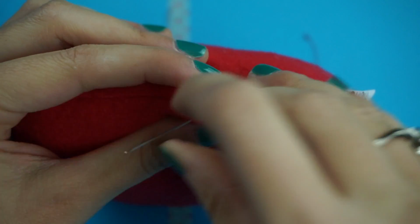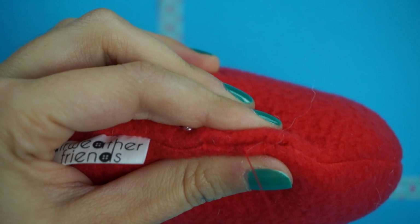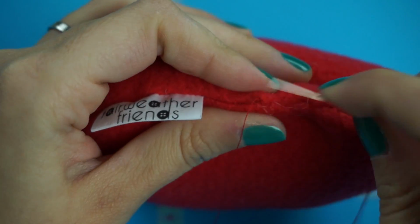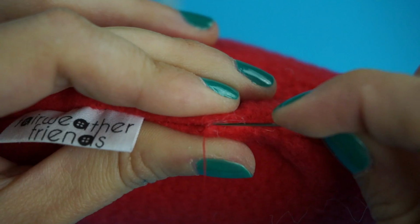Now start a ladder stitch between the 2 pieces of fabric so your knot stays hidden. Ladder stitch with red thread is the best way to close this opening because you'll barely see it when it's pulled tight. Again, for a more detailed tutorial on this stitch, read the video description. When you're done, grab a nearby stitch with your needle and tie a double knot using it as an anchor.